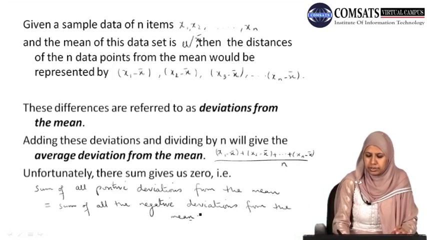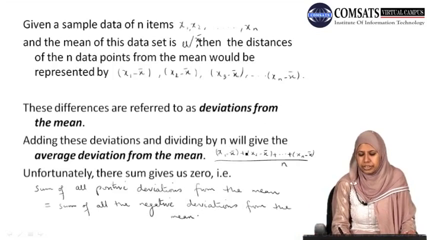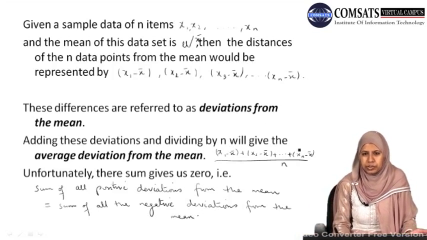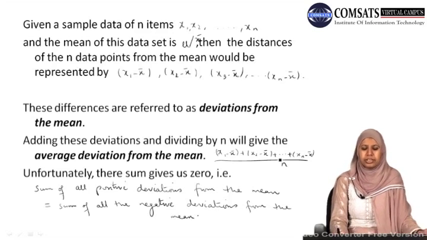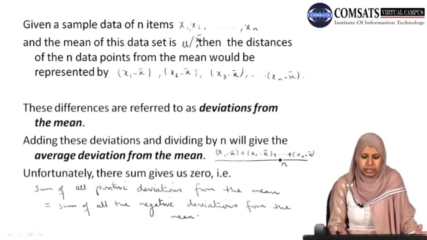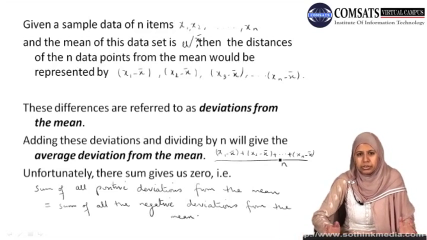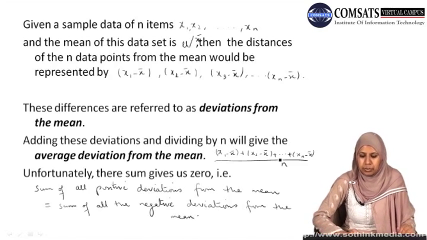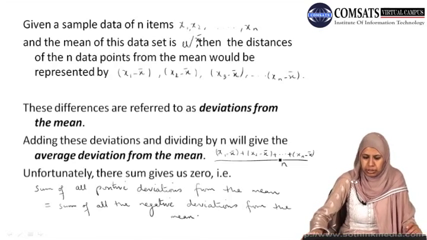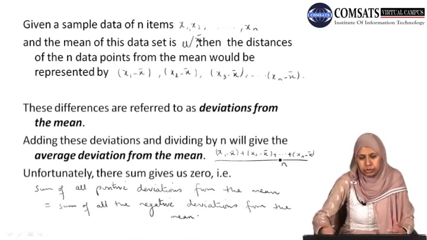So, the sum of all these positive deviations from the mean is equal to the sum of all the negative deviations, and in the numerator we will obtain 0, which means that the average deviation from the mean is always equal to 0. So this method is also not applicable to know the variability of our data set points, that is, how far they are from the mean or how close they are to the mean or how close they are to each other.